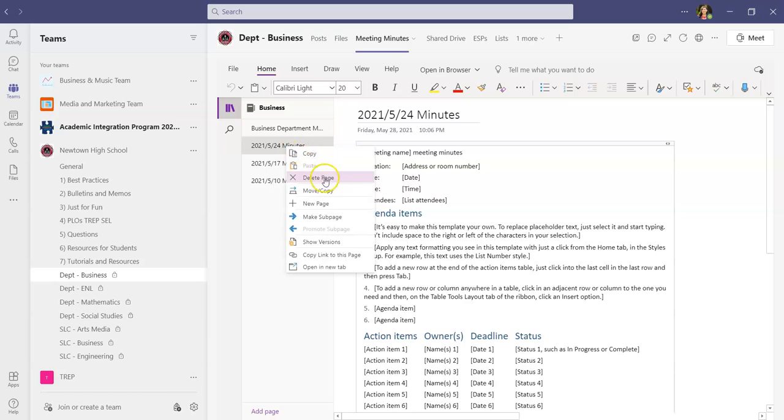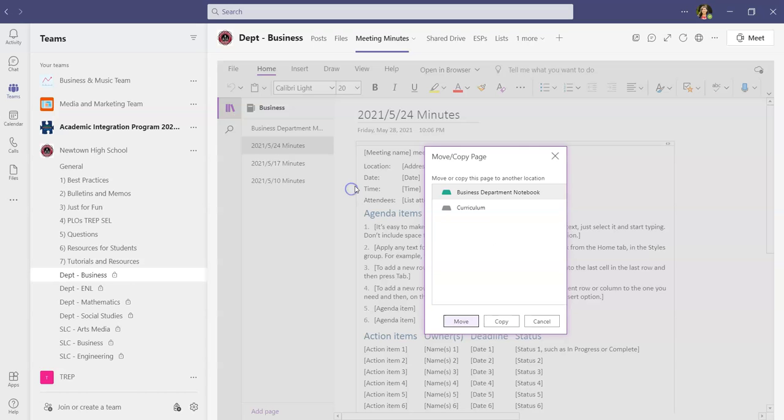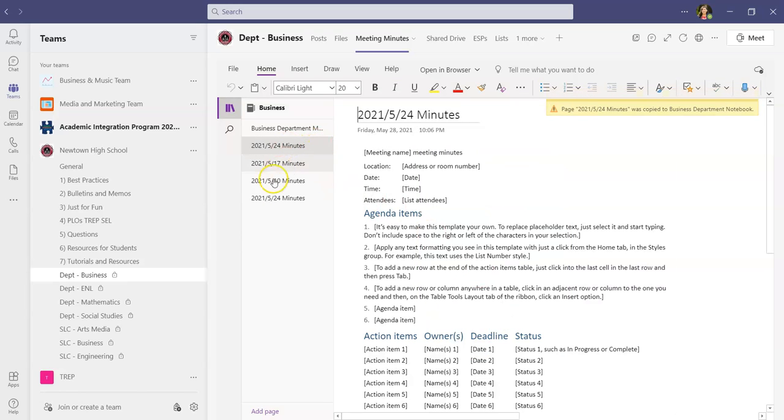I could just right click and there's one that says, oh, here it is, move and copy. And then you could just copy and bam, there's another minute. I could just drag it to the top and then let's say we met June 1st. And then I just type it in. So instead of creating a million different documents for your minutes, it's put into a really organized notebook.